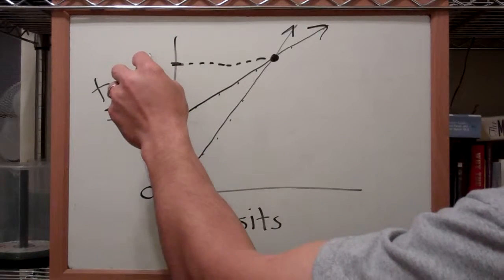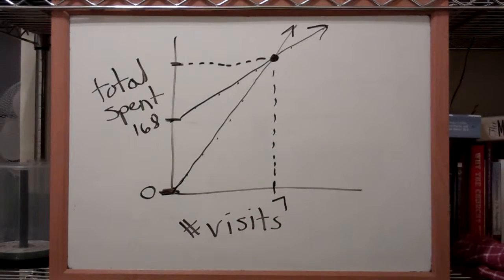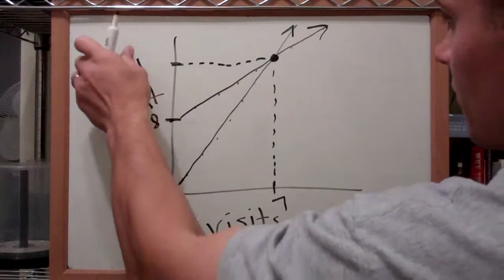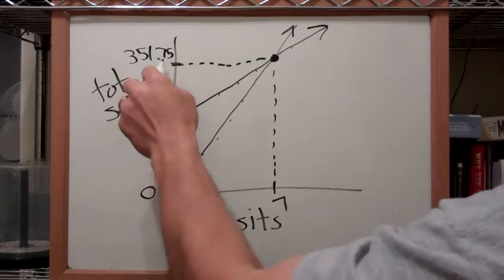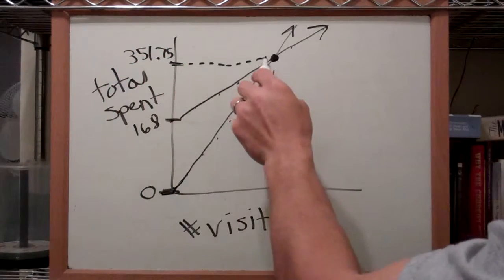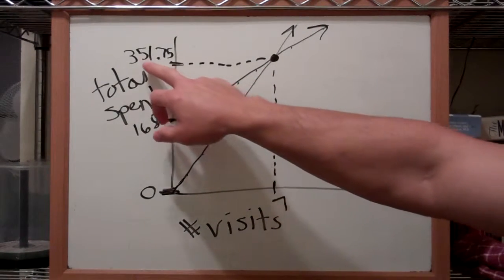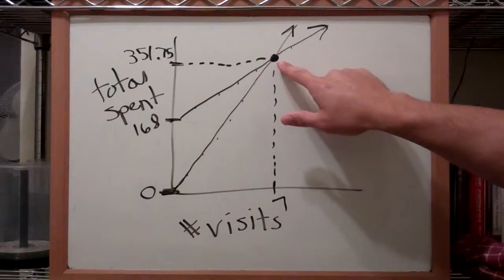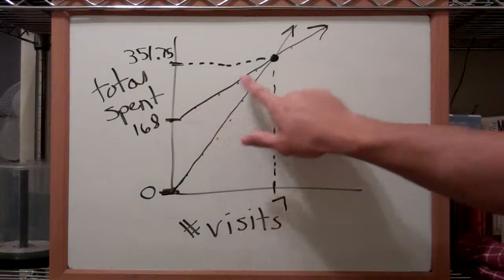So we said that that number here on number of visits was 7 visits, and the actual amount of money would be $50.25 times 7. So the actual amount of money would be $351.75 here. So how much they, the number of visits, 7, each of them would have spent $351.75 at that point. Then the non-card holder is going to increase at a much greater rate versus the card holder.